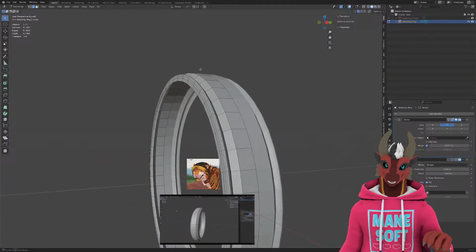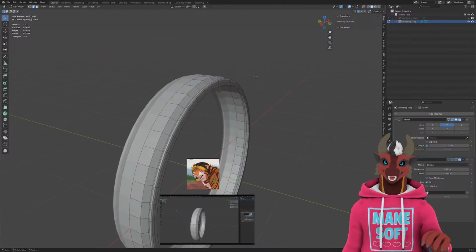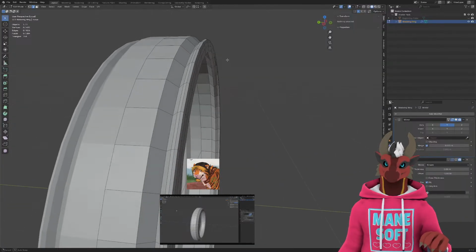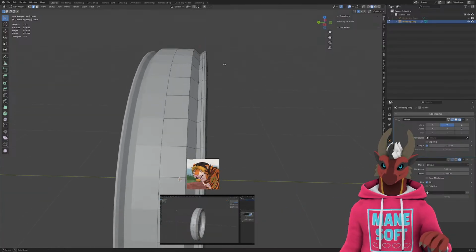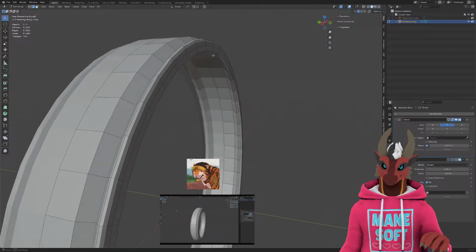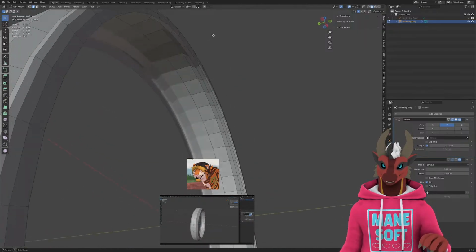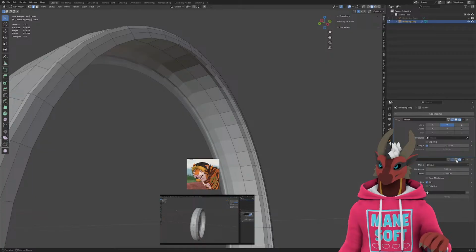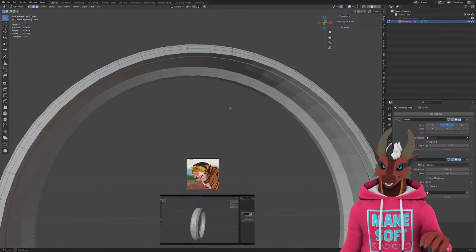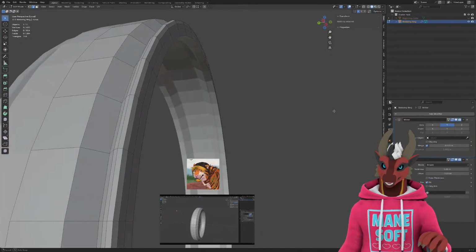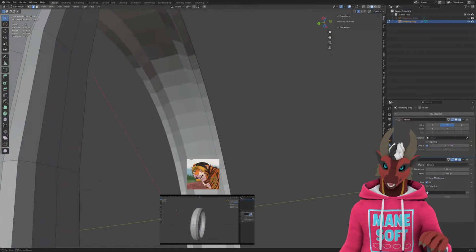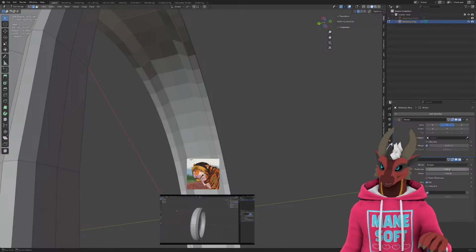You said you don't really care what's going on with the inside, so I'm not going to worry about that so much. If anything, we just pull the edge to the center, and it'll just close up the inside. We also have the solidify modifier that we left disabled. You can preview that to see what it's going to end up doing if you want to.